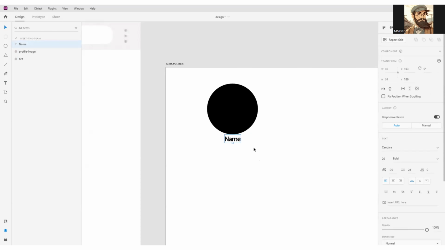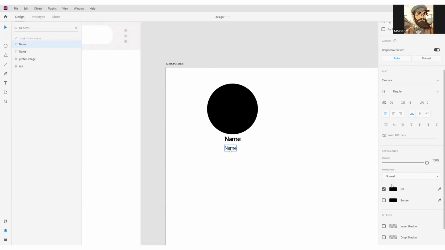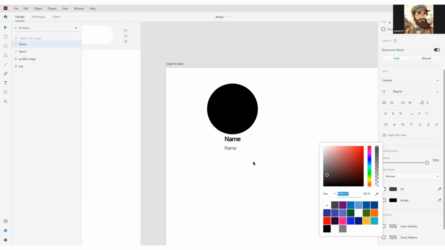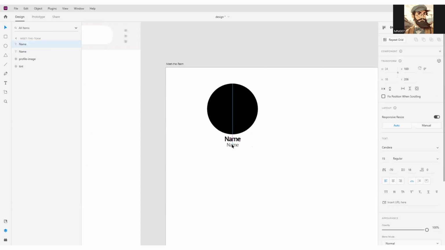If this looks good, then we will just copy paste. And now this one is for designation, so we'll give a smaller font and regular text, and its color should be different. So its color is grayish. So this is for designation. Don't worry, we will fill these values.